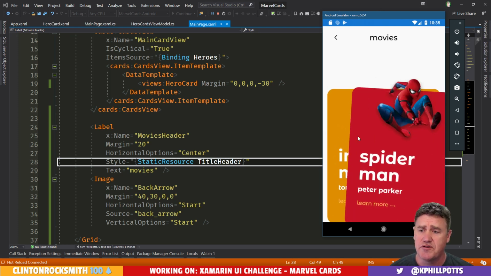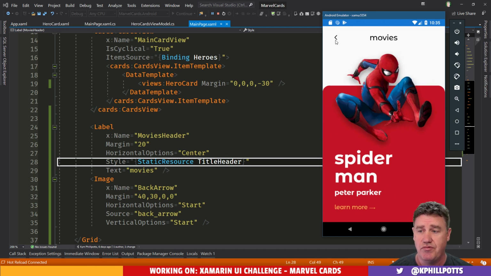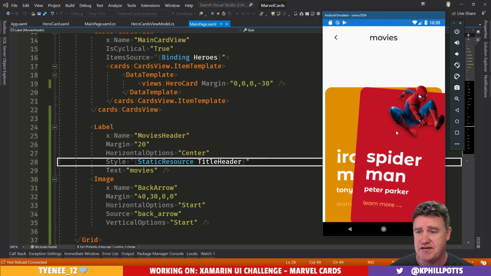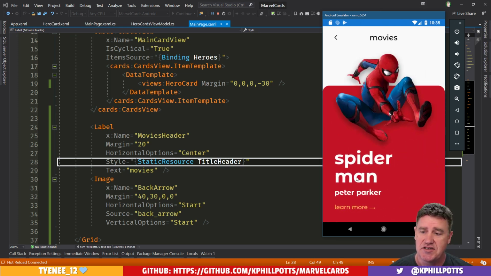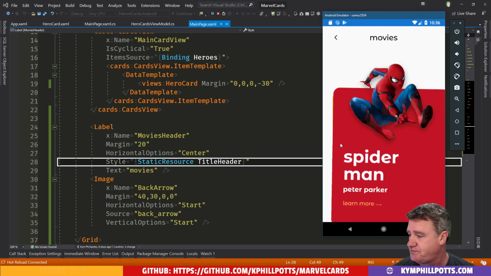And I don't really want to give them a hard reference to the parent, because that's where you tend to end up with memory leaks and things like that. So instead, I'll just send a message when the user taps on this, and the parent will listen for that message. When it gets that message, it can put that out of the way and scroll up. Likewise, when they hit the back button, because we only want it to happen on the main card, we'd call a method on the main card because we have a reference to it.